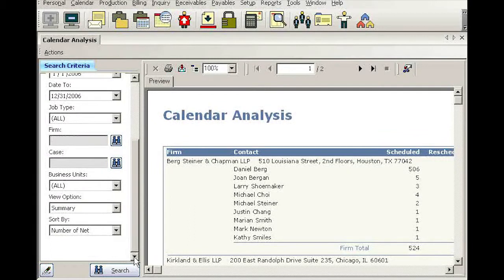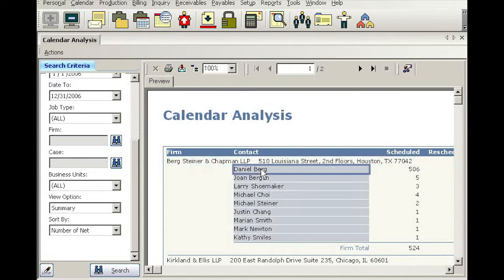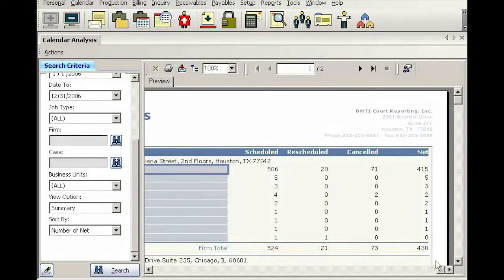I'm sorting by number of net, not alphabetical, so I want to see the client with the most job settings first. So you can see that Bergsteiner Chapman is my best client, and under that law firm are now broken down by contact names, and this will show me scheduled, rescheduled, canceled, and net. So this is the report that you can use to analyze your client activities as far as the calendar is concerned.